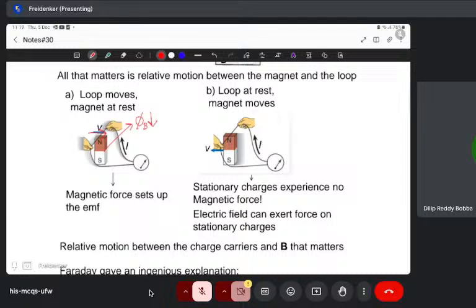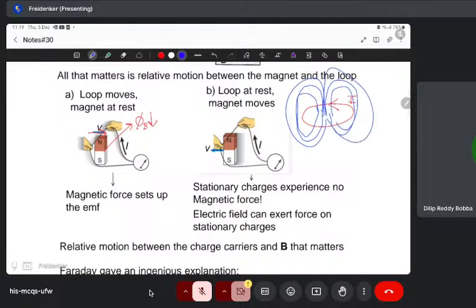Anyways, you people know this, right? If there is a loop with current I, there will be a magnetic field around the wire, right? And the net magnetic field will look like this. You can just Google this: magnetic field around coil. It will look something like this. So finally, what I'm trying to tell is the magnetic field will be in this direction.